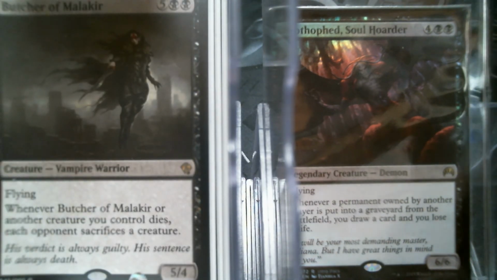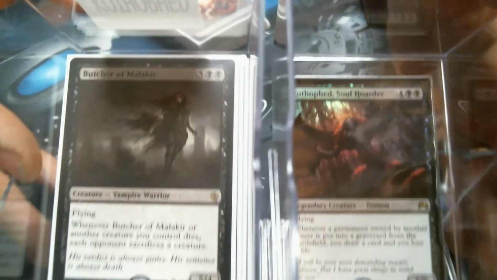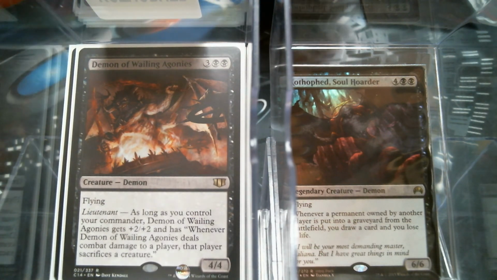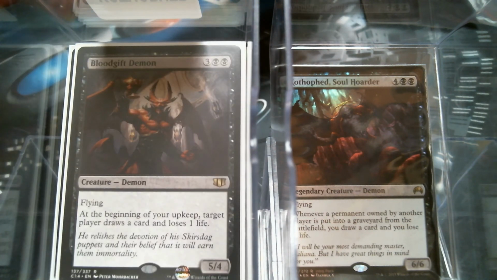Butcher of Malakir, and we're getting out of focus here. The demon. Yeah, that's right. He's not hard to get off. Avatar of Woe just kills a dude. Blood Gift Demon is just one of those. I mean, we don't have a whole lot of card draw effects. What they do to give us costs us life, but you know what? You start at 40. The only one that matters is the last one.